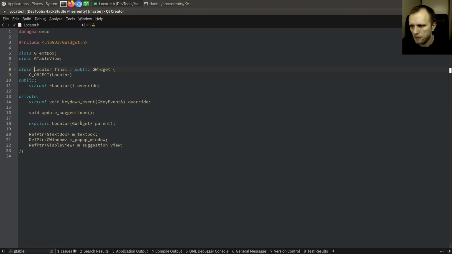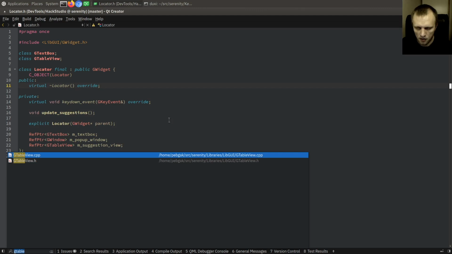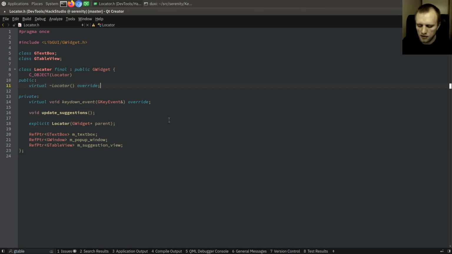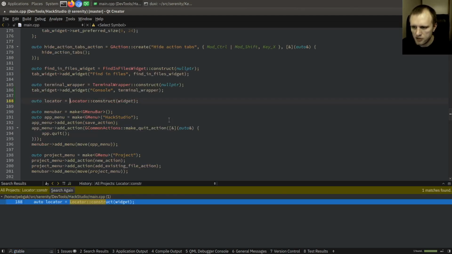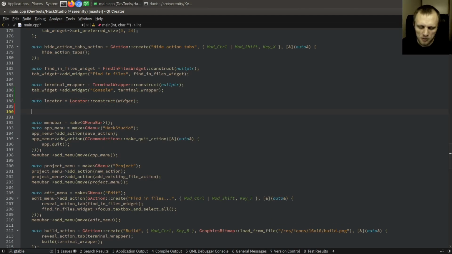Let's say locator. Let's see. I want to open this thing automatically when you press something. So where is that thing? Let's make a keybind. It's going to be Control K because I'm so used to Control K in Qt Creator. So we are doing the same here. Open locator action.